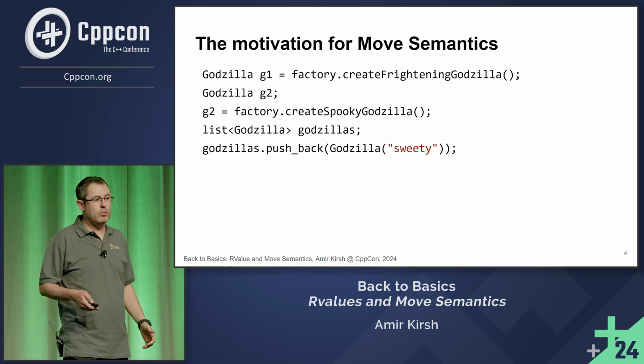most probably, or it might be, that it would be copied using the copy constructor, while maybe we can do it a bit more efficiently. How can we make it more efficient? Well, the Godzilla that was created inside the factory, the local one, is going to meet the destructor very quickly, at the end of the statement. It's a temporary object. It was created inside the function. So instead of copying it, maybe we could take its assets and tell it not to destruct what it created. It would be more efficient, but can we do that?